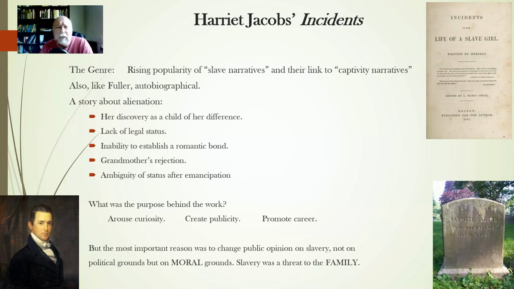That inability to establish familial or romantic or mother-child bonds is just incredibly disruptive. Now, she did have a bond with her grandmother. She grew up with her grandmother, and really her grandmother was more of a mother than her mother was able to be, of course. And she lives with her grandmother, but the heartbreaking instance in which she has to tell her grandmother that she is pregnant out of wedlock, and her grandmother just utterly rejects her.